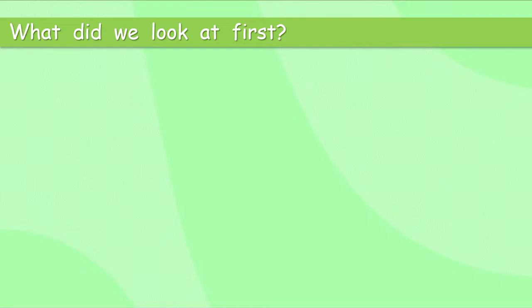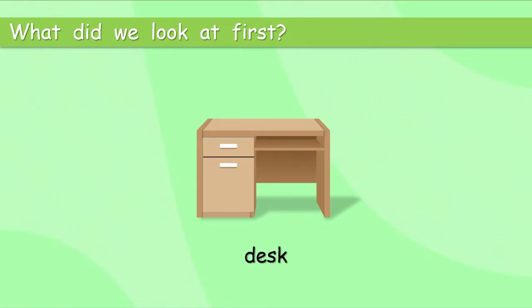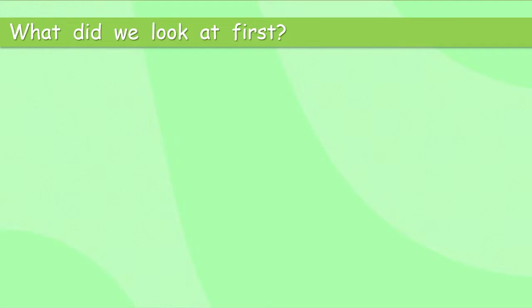So let's try and think a long time ago. What did we look at first? Things in the classroom. So a lot of these things we already know, don't we? What is it? A pen. Great. If you see the picture, shout out the word. What's that? Of course. It's a chair. What's that? It's a desk. I think we've got one more. There we go. We know that. There's the book.